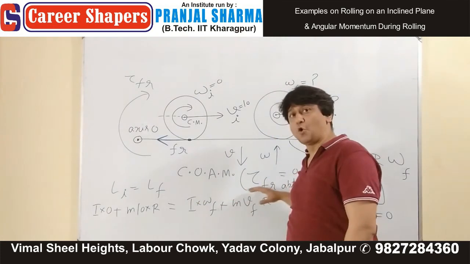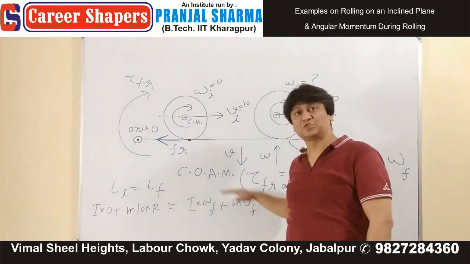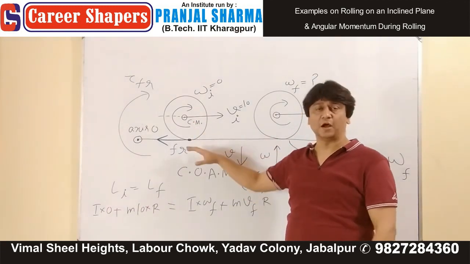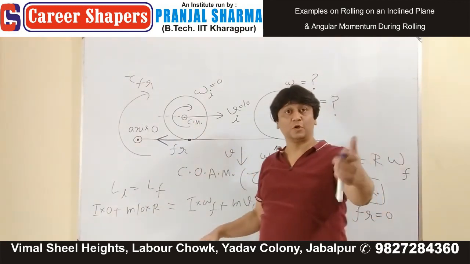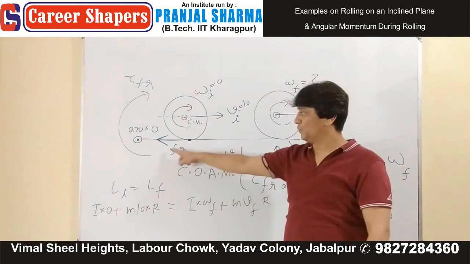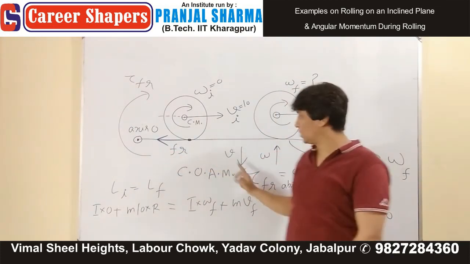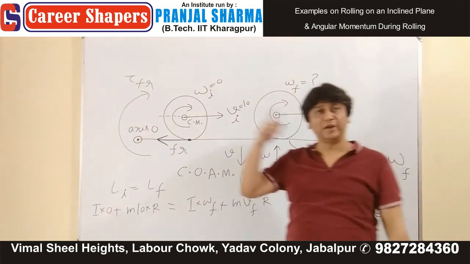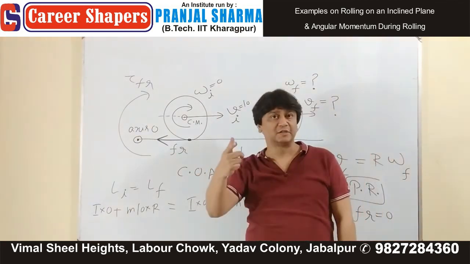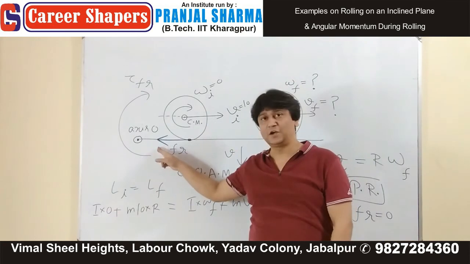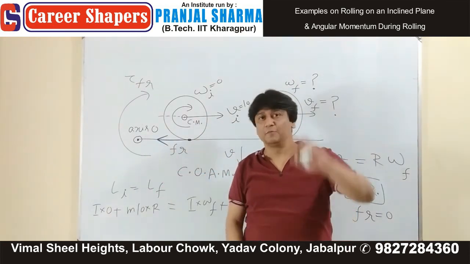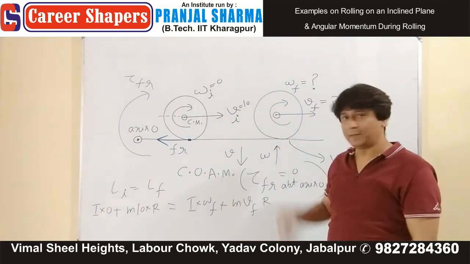This is not the only way. This is the best way. You could have found V and omega with the help of V equals U plus at also. Force is known, V is decreasing, you can find a. Omega you are increasing. Who increases omega? Alpha. You can find torque. From that also we can find it. But that will take time, and we'll see that type of thing some other time.